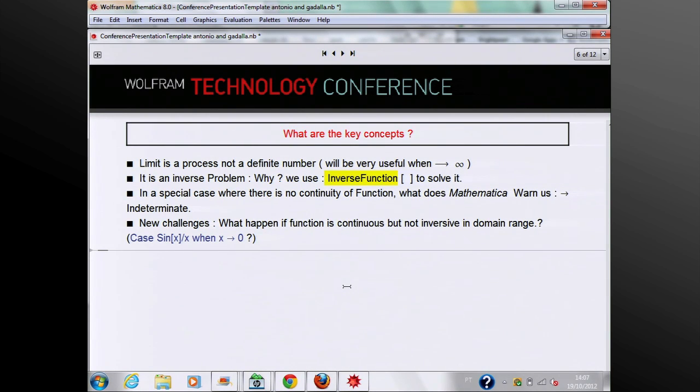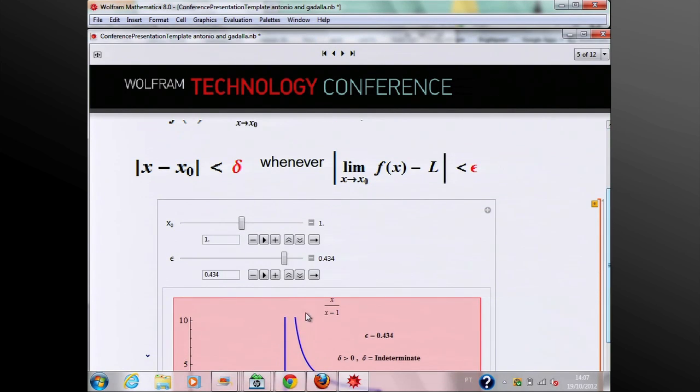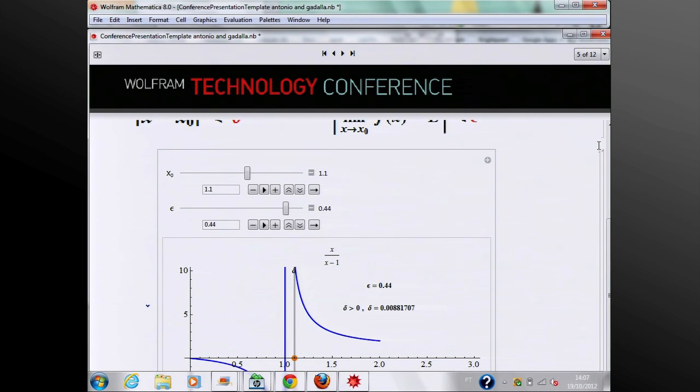Second point, I did a lot of limit exercises in my life, a lot of them. But I never realized that this program helped me understand mathematical concepts. I never realized that this problem proposed by Cauchy, in the sense of epsilon-delta, is an inverse problem. That's an inverse problem. Why is it an inverse problem? It's an inverse problem because, no epsilon, okay.